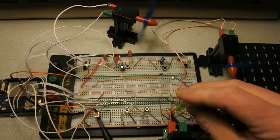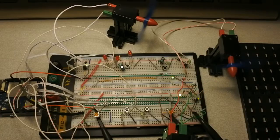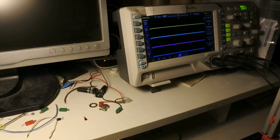Well, I can see that the potmeter at least responds. So let me show that. So the right side potmeter is responding clearly, and the left side potmeter is suddenly doing absolutely nothing, and that was last time as well.